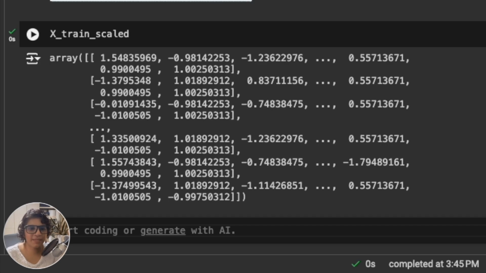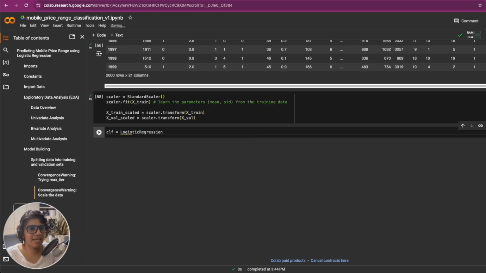Okay, what's happened here is that our data is adjusted, somewhat like stretched or maybe squeezed, so that all features are on a similar scale. This makes it easier for the model to learn from them. After scaling, the data points still retain their shape and relationships. It's just that the values are transformed to be more uniform. Right. Let's try this scaled data.